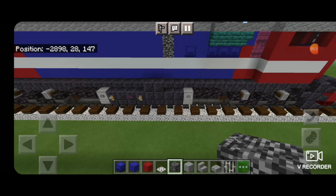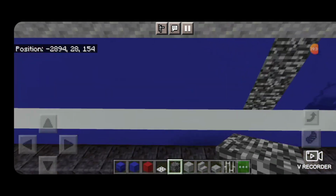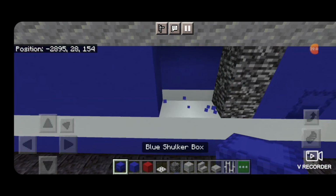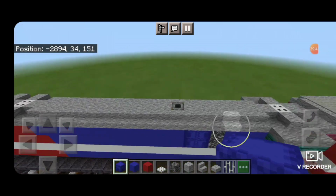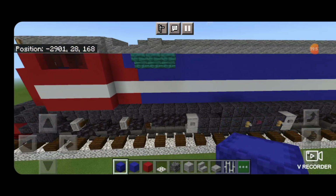So you should look something like this right about now. Then behind that bedrock, we're going to knock out a 2x2, and we're going to fill that 2x2 with sideways blue shulker boxes. Then we'll come around and work on some detailing over on this side here.